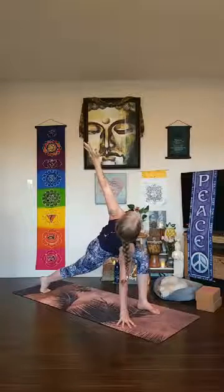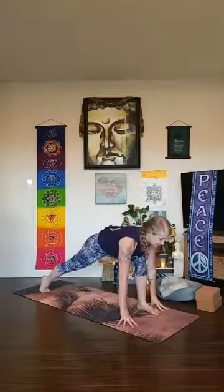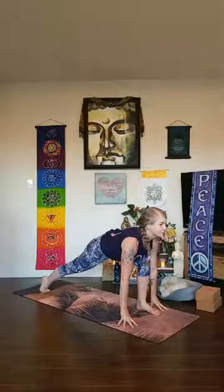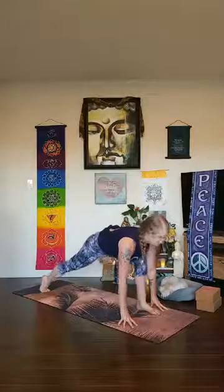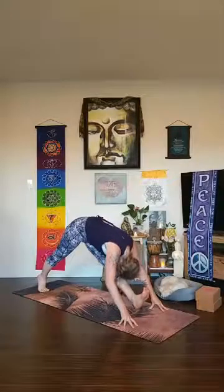Stay for your exhale. Bring both hands down to the mat. Tent your fingertips. Rock forward high on those back toes. Lift your chest forward and up. As you exhale, straighten that front leg. You're welcome to lift your toes. Parsvottanasana.